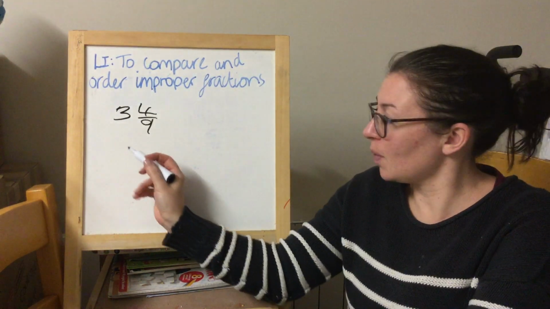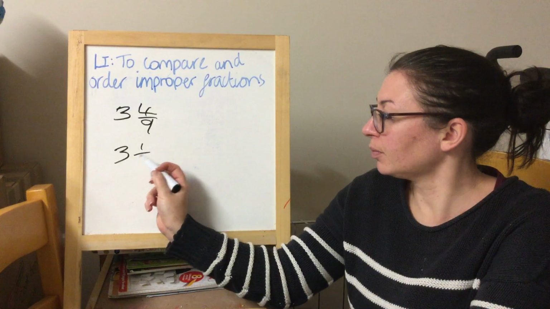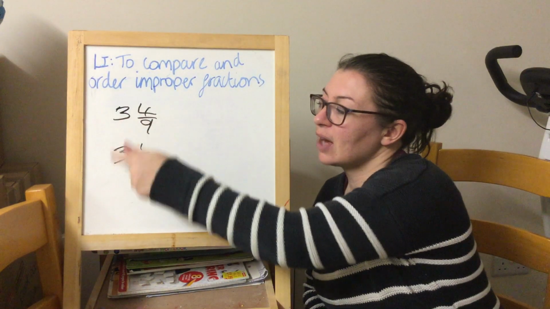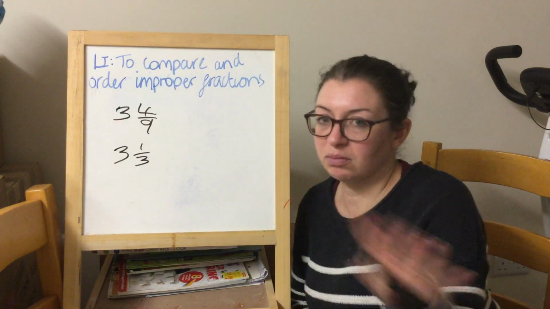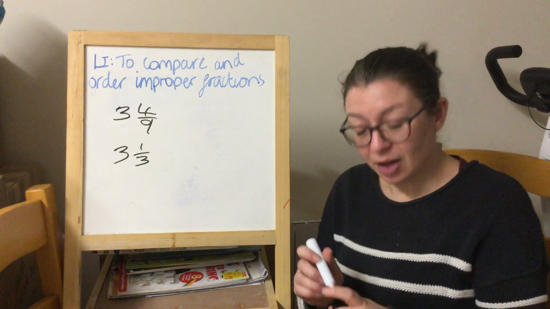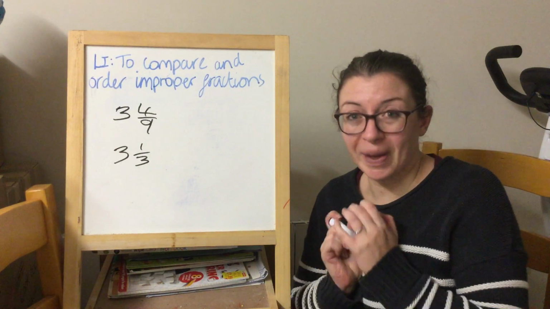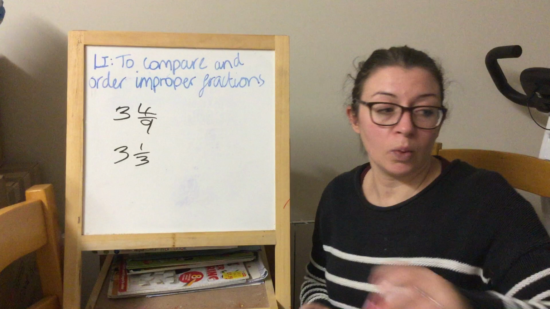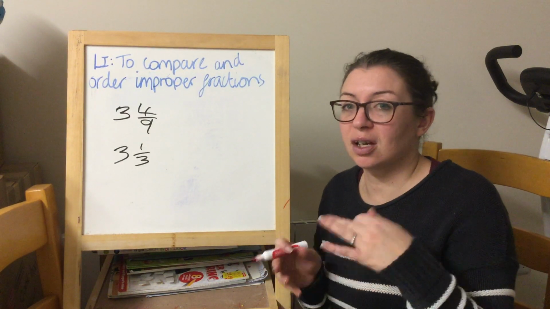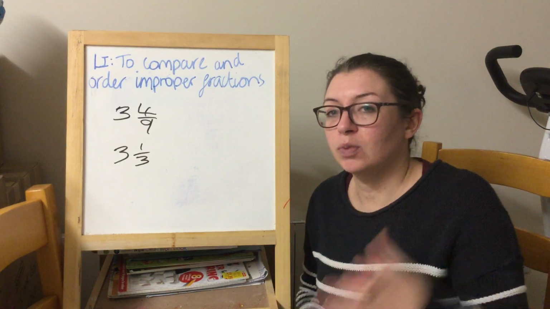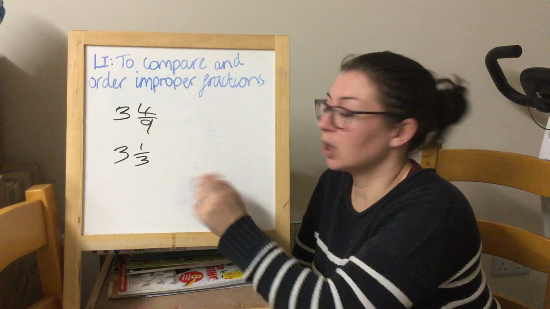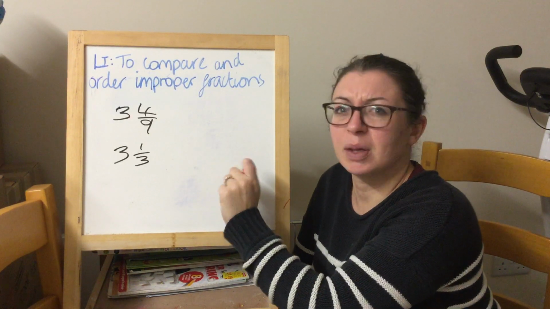So, this is going back to mixed numbers, but the principle is exactly the same. So both of these have a number 3, that's the same, we can forget about that. We're now just comparing the fractions. Now to compare the fractions, we go back to exactly what we have just done. We give ourselves a common denominator. And common denominators are going to help you when we move on to addition and subtraction in the next couple of weeks. Next week. So, or actually, maybe this week.